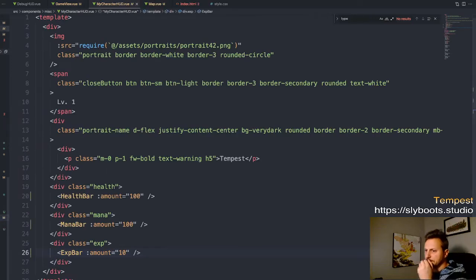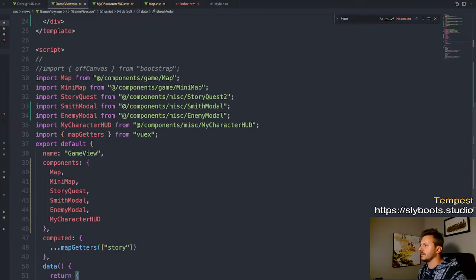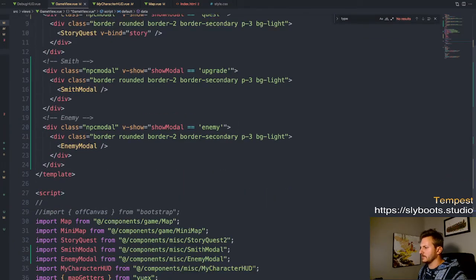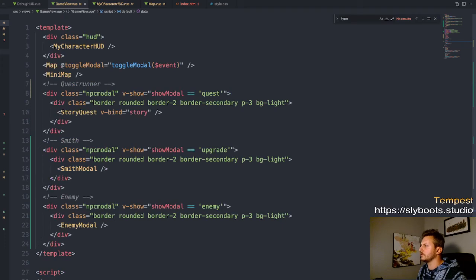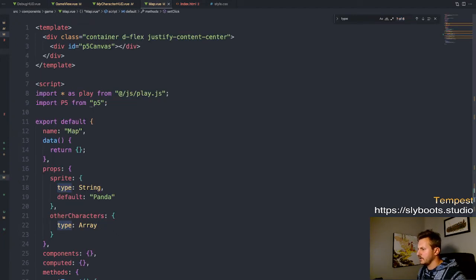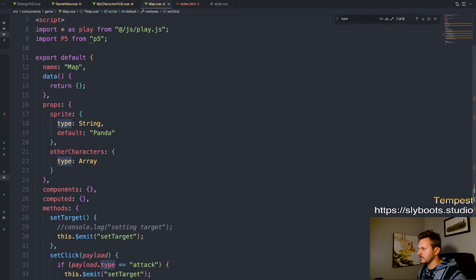So if I've done this right, I walk over here. Oh, I'm not looking at the meta. Hold on. Game view. Oh, and I'm also not sharing the screen. Hold on just a second. When I toggle modal, this should really be like set modal. It's coming up from map. This meta, oh yeah, we want to continue to pass the meta. And then here, when we close the modal, we'll just set it back to a blank string.